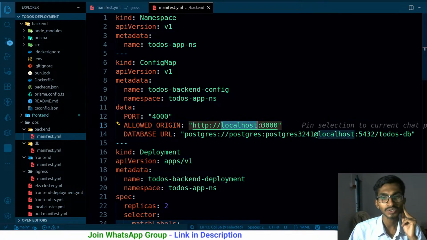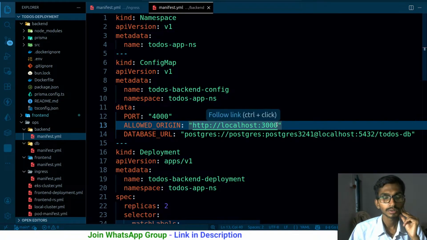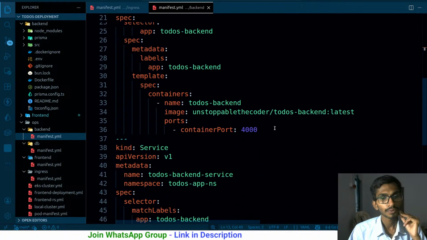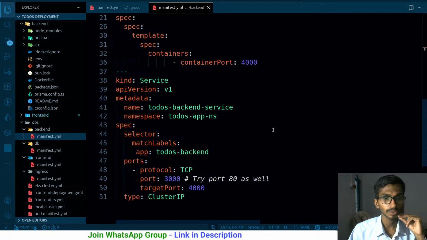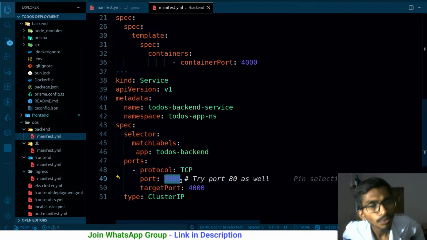Because if I have this origin over here, from the service the request will come here, right? That's right. So this is the service. Service is gonna send the request on port 3000. It will be using the localhost port 3000.